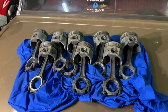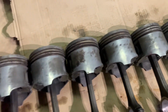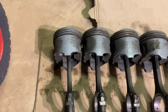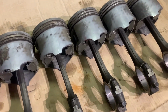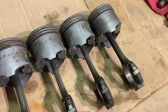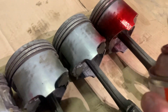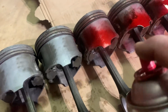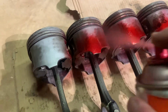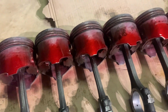All right, let's do it. So now I'm just going to spray some dye onto the skirts and leave it for 10 minutes, and then wipe it off, and then we'll spray some developer on there and see if anything gets revealed. Right, we'll let that soak for 10 minutes.